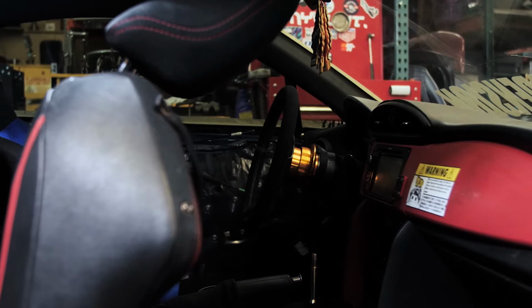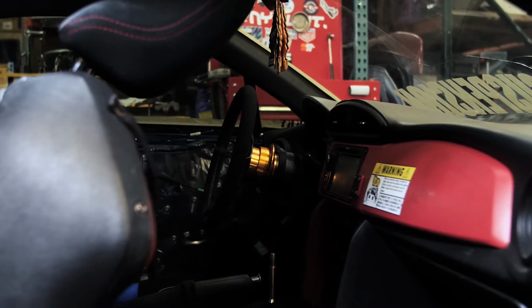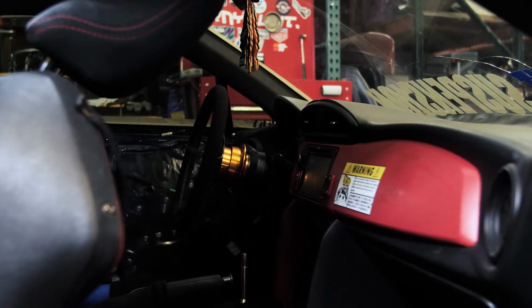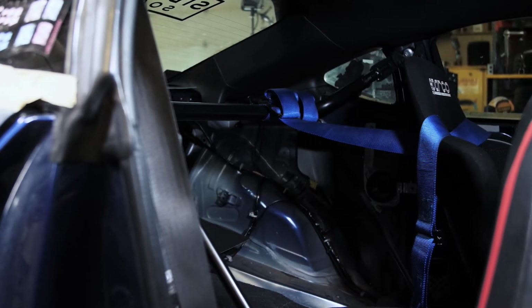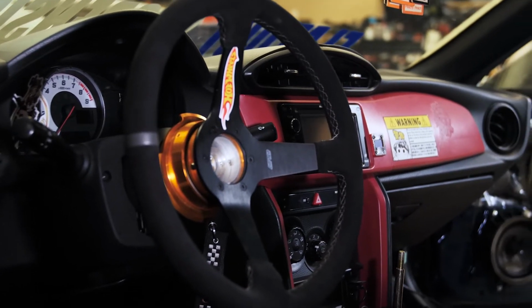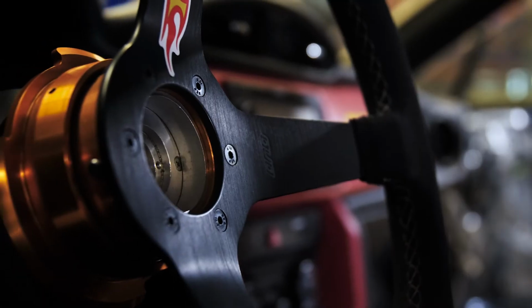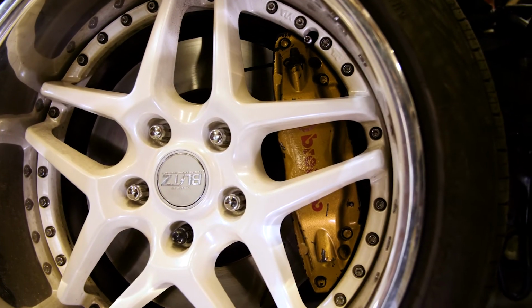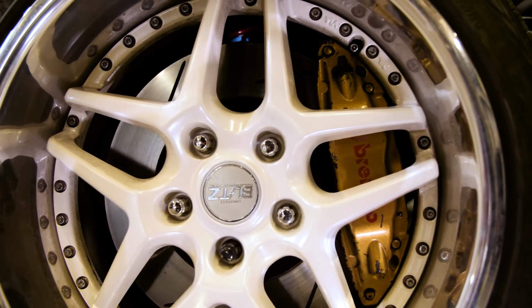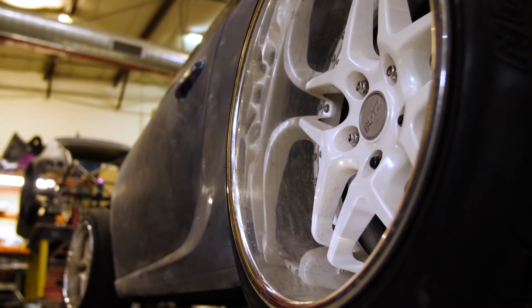For the interior of the car, I tried to keep everything from right behind the seats forward as stock as possible. So everything as far as like power locks, power windows, power steering, the factory gauge cluster, everything works and functions like it normally should on the car. For the wheels, I have Blitza 3s that are resized. They are 9.5 front and 10.5 rear.